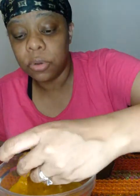I'm getting full and it's just one. And it's the first thing I'm eating today. This is basically my breakfast because it's 11:11. I will freeze the rest and put it in the freezer.